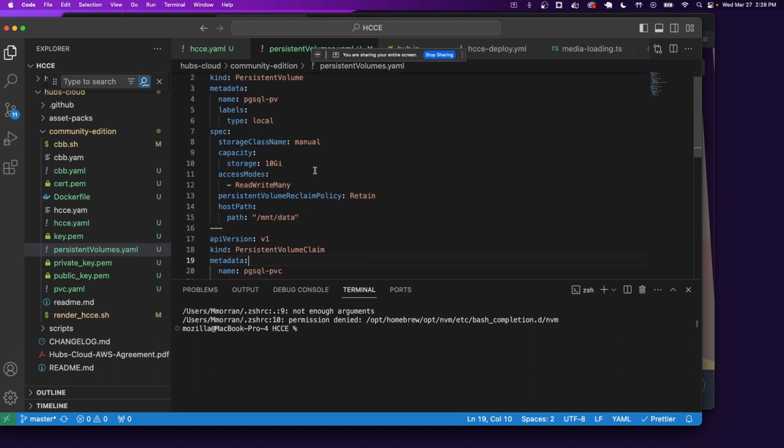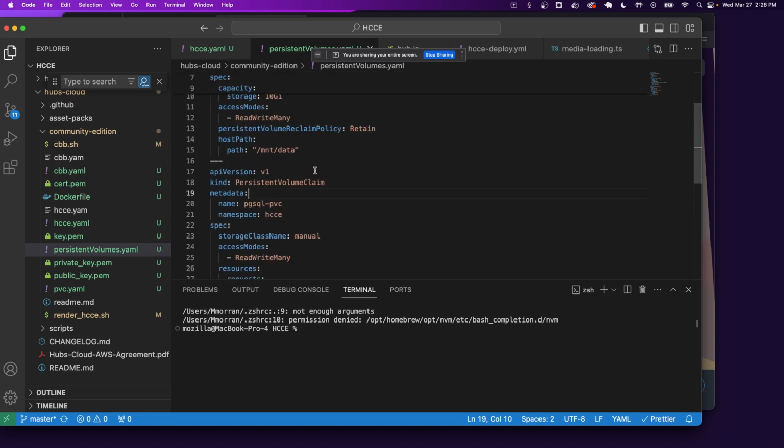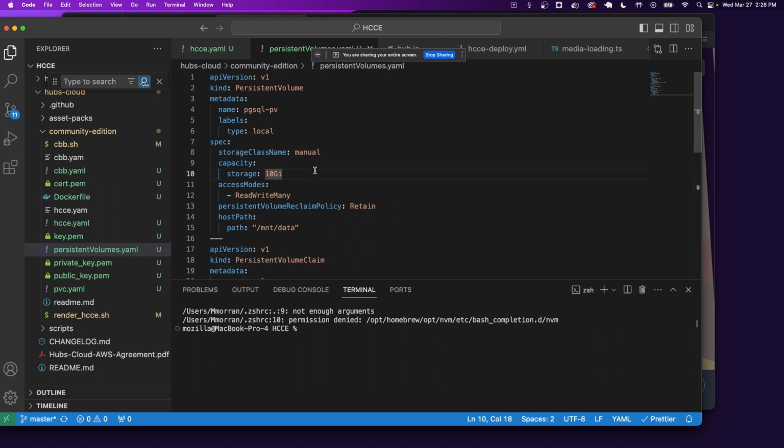Okay. So, as we can see, there are a few things that we can note and understand here. First is the storage capacity that we have allocated, 10 gigs of storage. Which means that this is our volume. We have created and allocated a space with the name pgsql-pv. Line number 4, we can see that is our name that we have allocated for this.